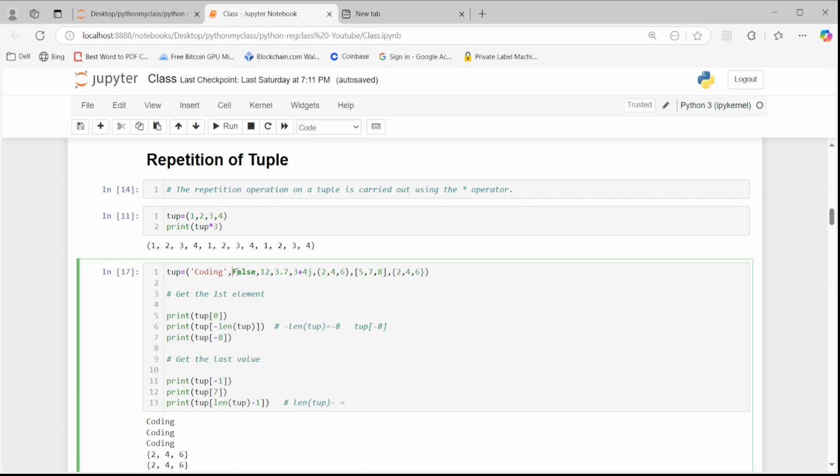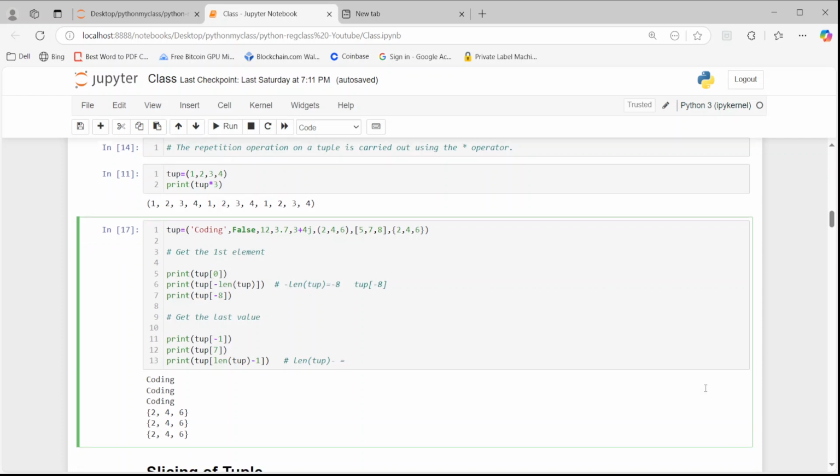Then index position of this one will be minus 7. Index position of this one will be minus 8. Coding. So ultimately you get coding again here, you see. And directly if you want to use the number, then print tup, then inside tup you pass minus 8. Same thing: at the minus 8th index position of this tuple tup, we have the string value coding, that will be printed.